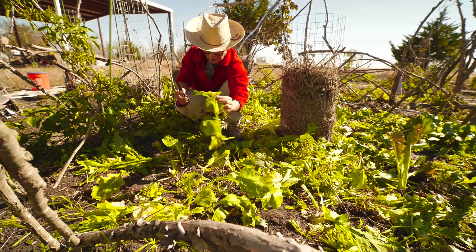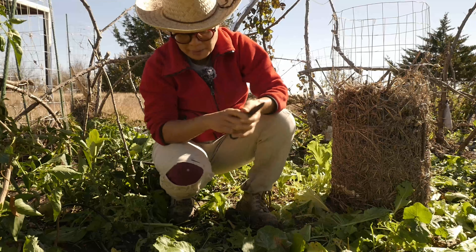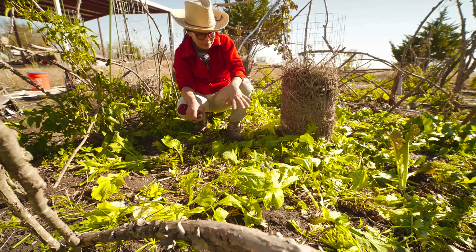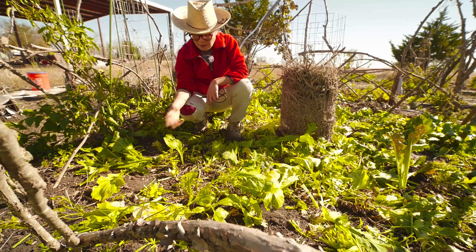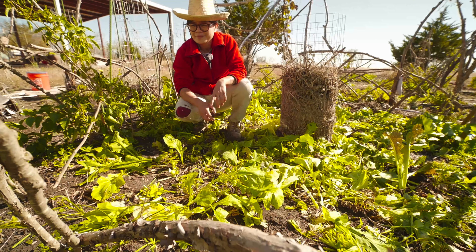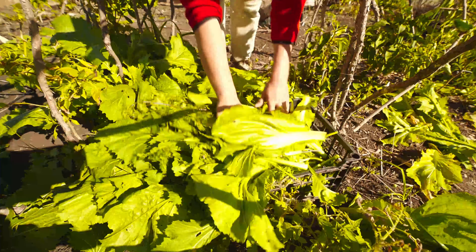I've cleaned out this patch pretty well. There were lots of stuff growing under the mustard greens — the mustard green provides some protection. Even a squash will still have flower buds. And the tomato plants, since they are probably not going to produce, I'm just going to chop them up and drop them over here. The field looks almost like a war zone with leafy greens scattered all over the place, but the idea is that they will compost in place and provide nutrition for whatever the next plant I will grow.